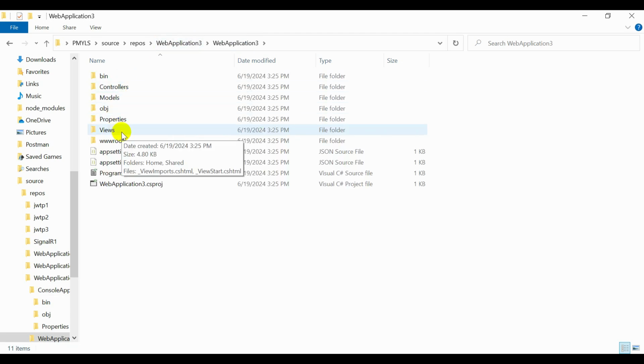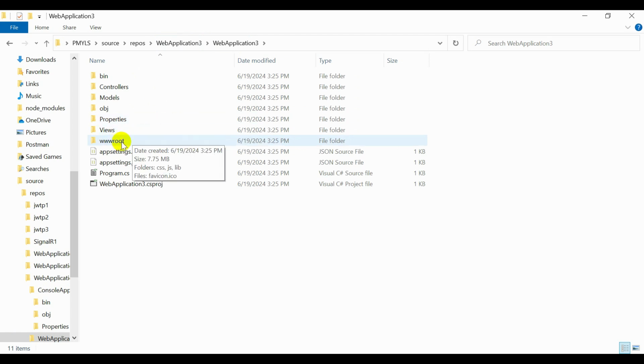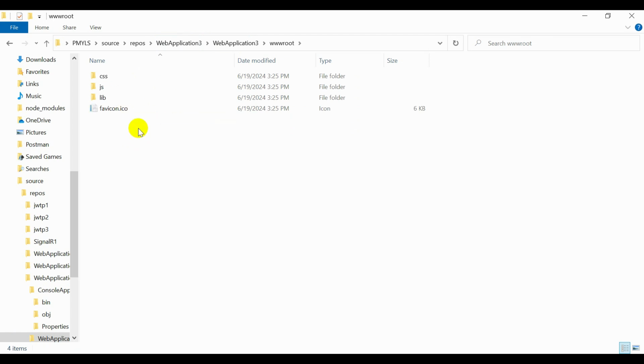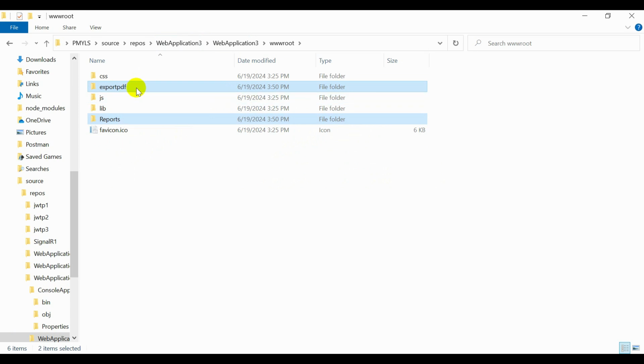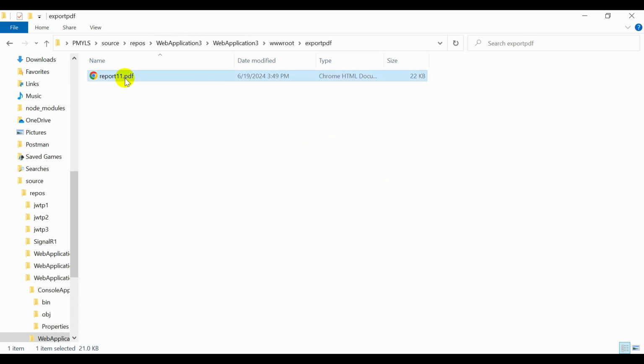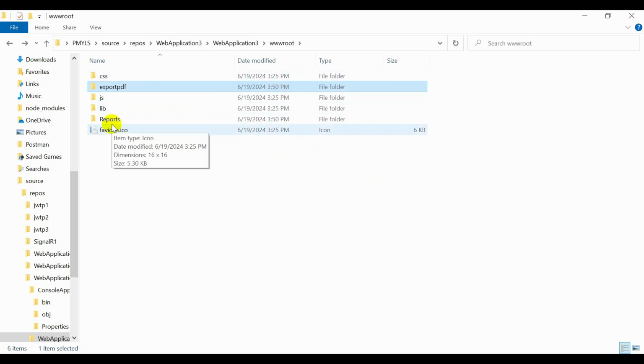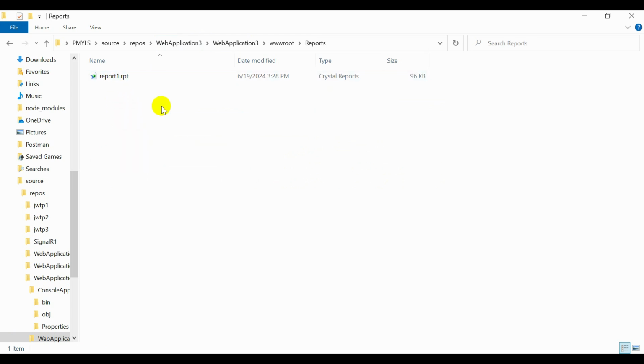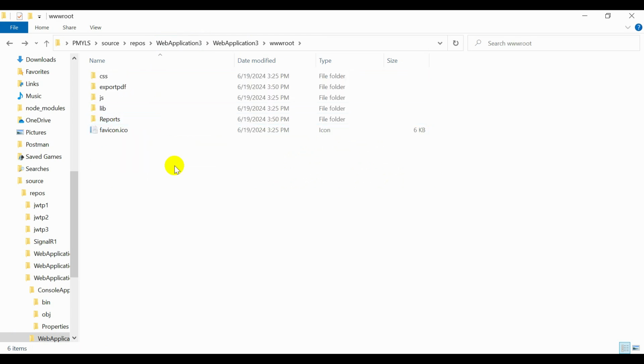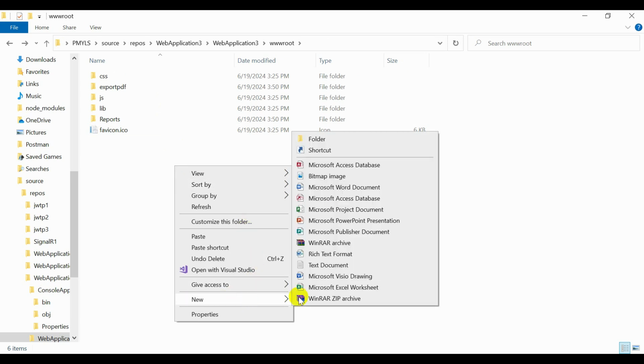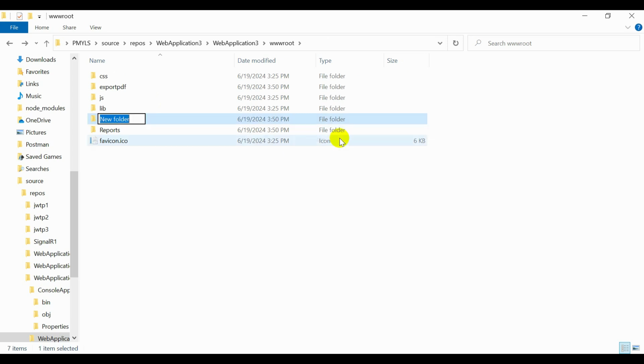In .NET Core, for static files there is a folder, wwwroot. Here I am pasting the ExportPDF folder and deleting the old report, and the Reports folder that contains the RPT file. Here I am making a new folder that contains the console app: ReportExportExe.